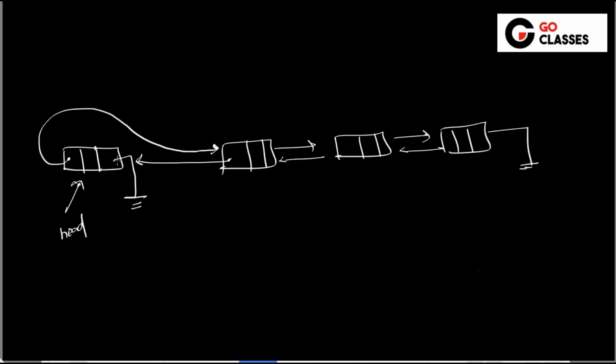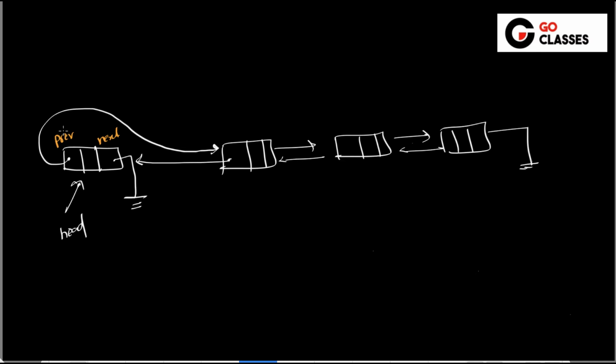Now is this a doubly linked list? Tell me. See, to be a doubly linked list, I have to maintain some consistency, which means that I see this is a previous, right, and this is next. Either I want next to point to all the nexts, or I want previous to point to all the next. Here this previous is pointing to this next, but this previous is pointing to previous. So the functionality is reversing, right?